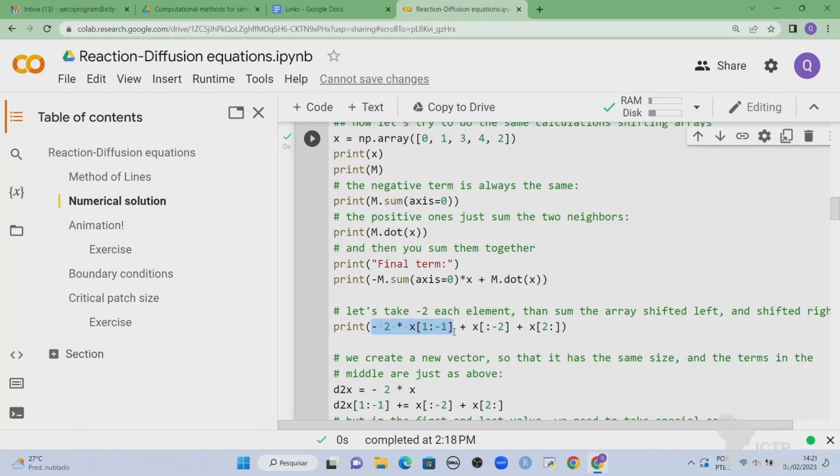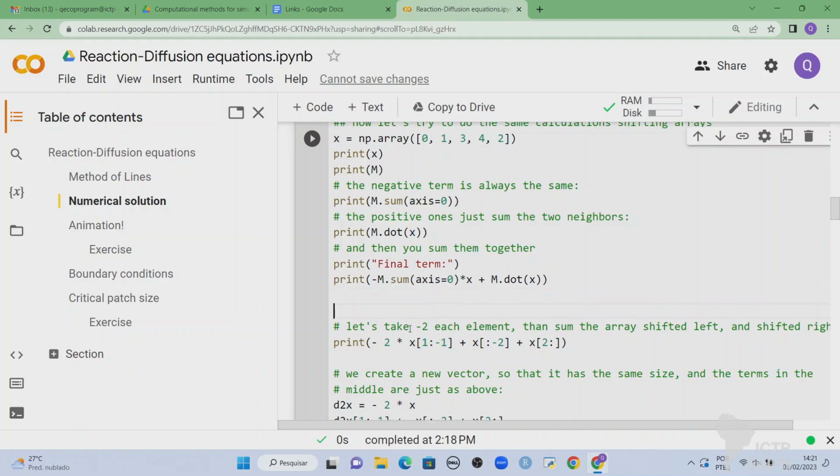this times the elements in the middle, you see? What are the elements in the middle? You see, I have a slice here that takes out the first element. I start at the second, and I stop before the last element, okay? So I'm excluding the left and the right end, the first and the last element, okay? And now, if I print this stuff here, what is it? So let me print just this. Right, so what is this?